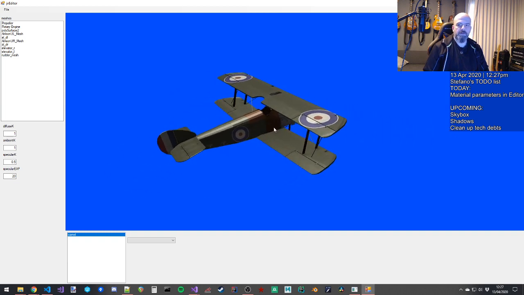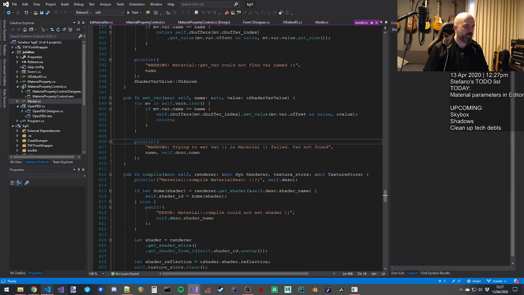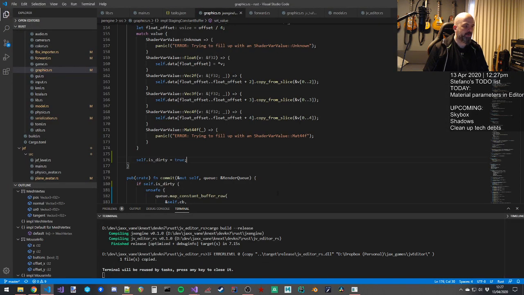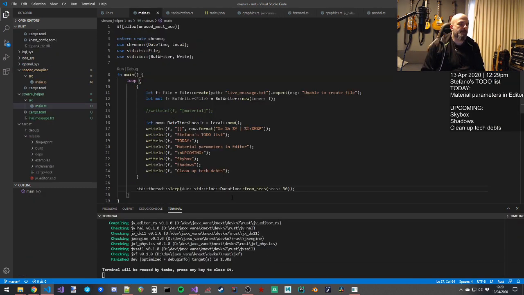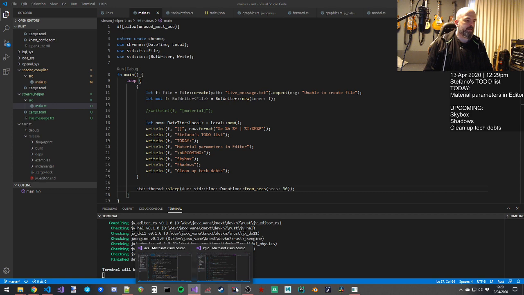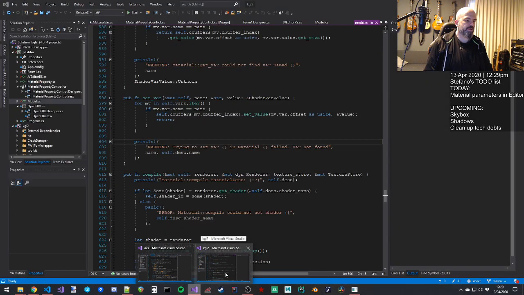Happy about that. So before I finish this, let me clear all these warnings that I have in Rust. It's all clean. And I think we're done for today. So the target was pretty much reached.